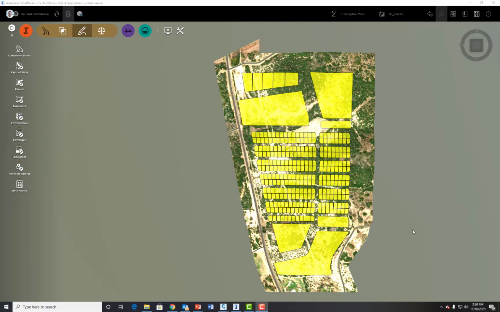Okay, so what I'm going to do here is come in and add in some of those roads now that I created them. So let me go ahead. I'm going to create another proposal just to bring this one up, and I'll call this one O2 underscore roads. And so hit OK.